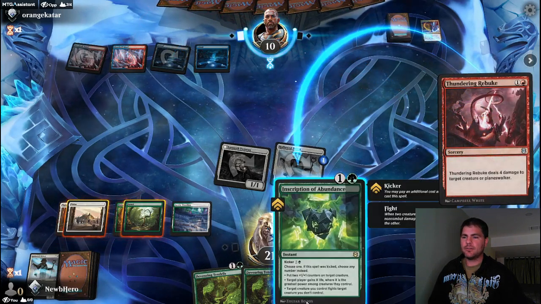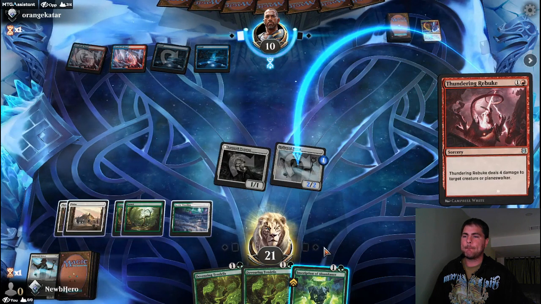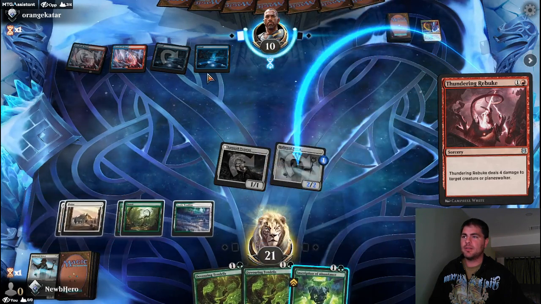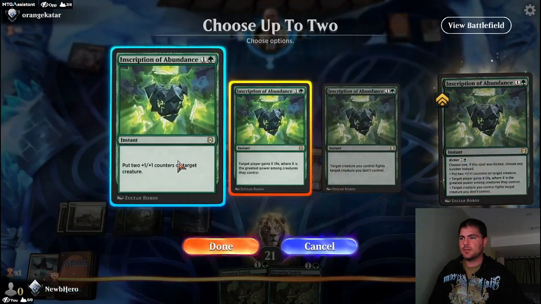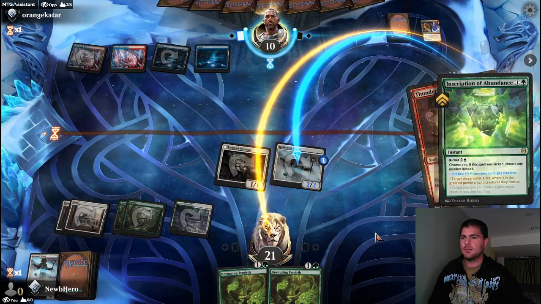Oh, will 4 counters save it? If we kick this, we'll gain life, and he'll gain an extra counter just from his own ability, so that'll be 3 counters, which is enough to save it. They might counter-spell this if they have another Jwari's Disruption or something. It sucks, but it's a risk we gotta take. 2 counters here, we gain life.